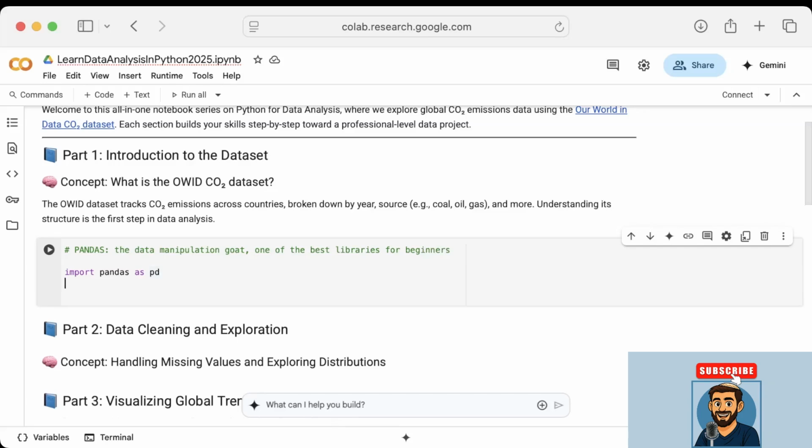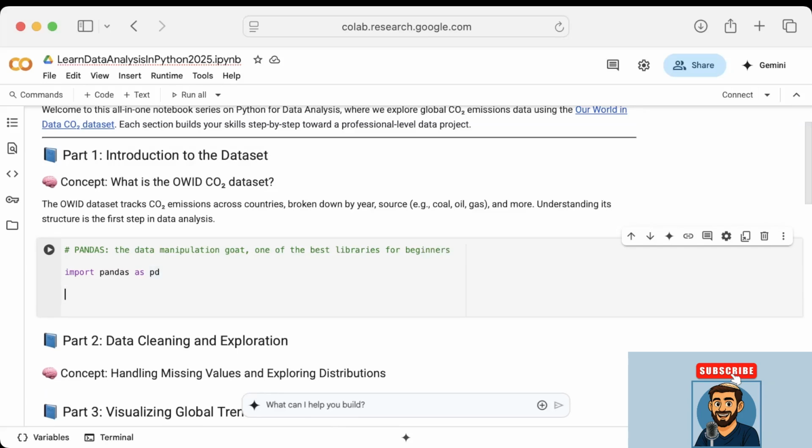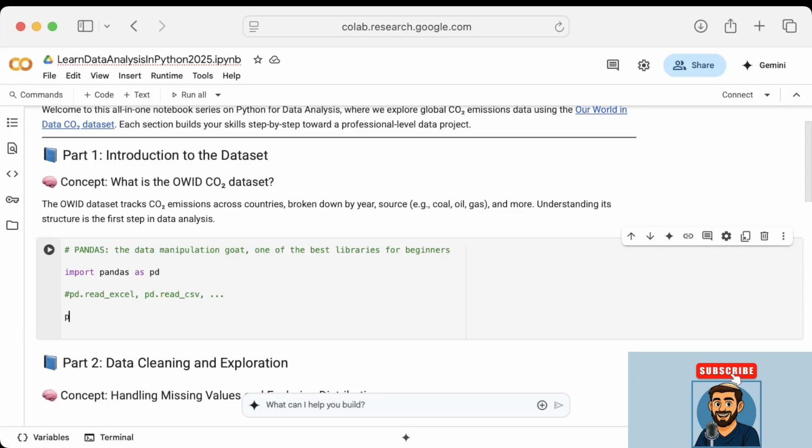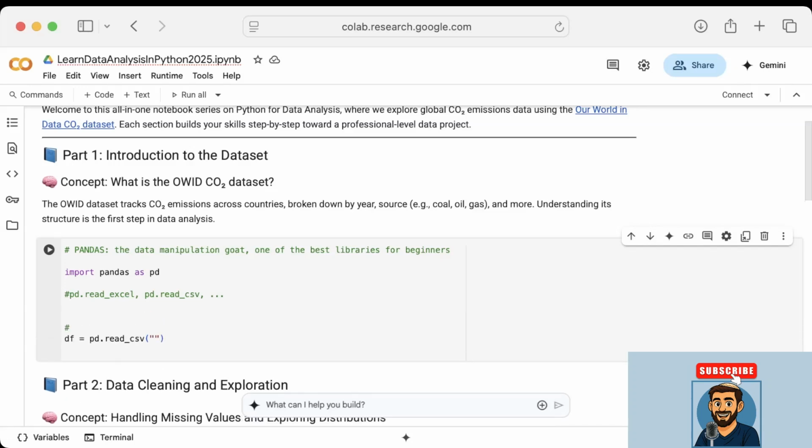Okay, so there are many ways we can load in data sets. There's pd.read_excel, there's pd.read_csv, but today we are going to use pd.read_csv, and we're actually going to use a URL. Sometimes this can be done for local CSVs, or you can hit an endpoint. That means I can put in a URL, for example, we're going to use this database from GitHub.